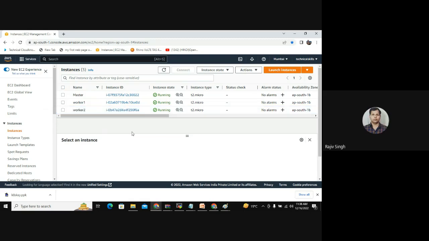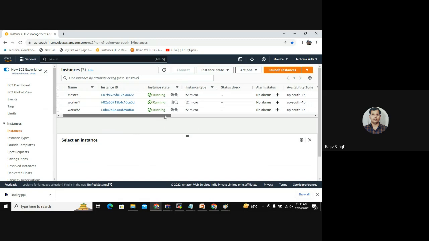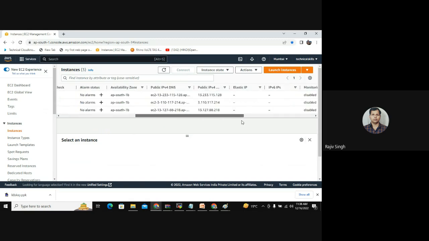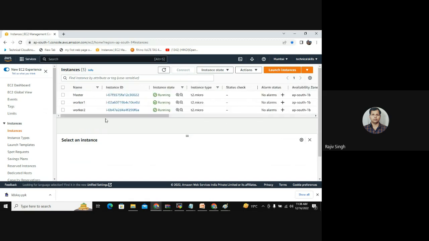For Kubernetes, the master node should have at least 2 core CPU and 4 GB RAM. But here we have taken only 1 core CPU and 1 GB RAM, so it will not work. We will increase the CPU and memory size for the master node.